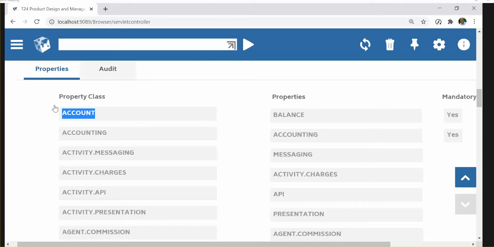Now when we create our product group, as a bank, we will pick the components that we need to use in this product group to give it the features that we're looking for.